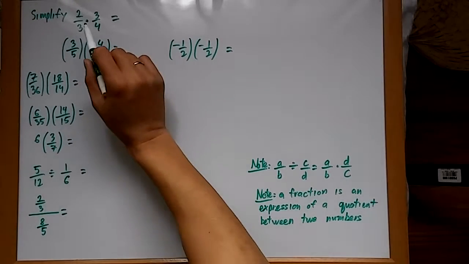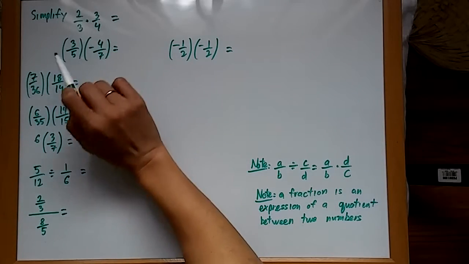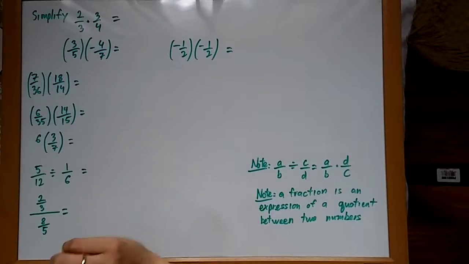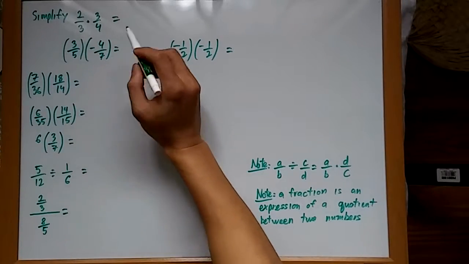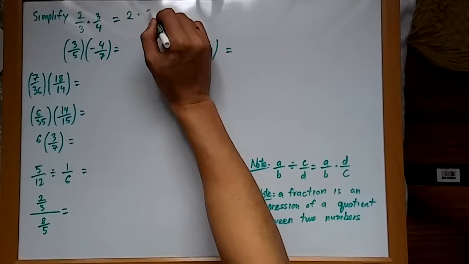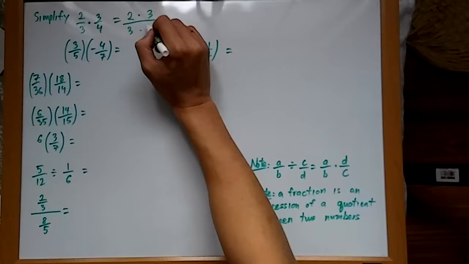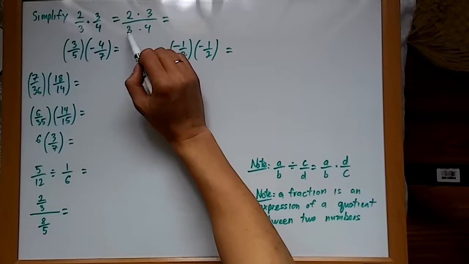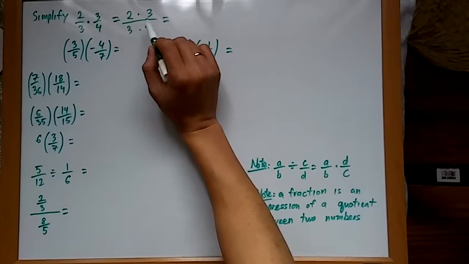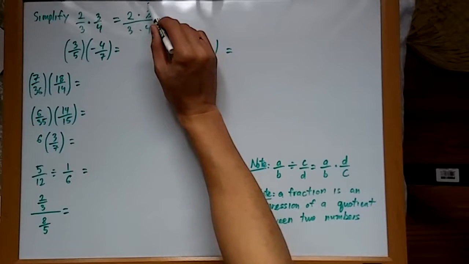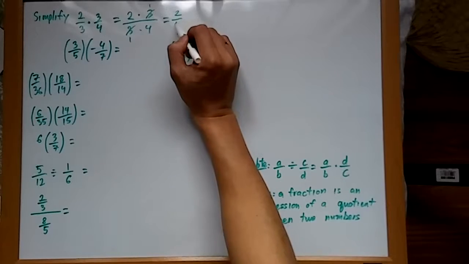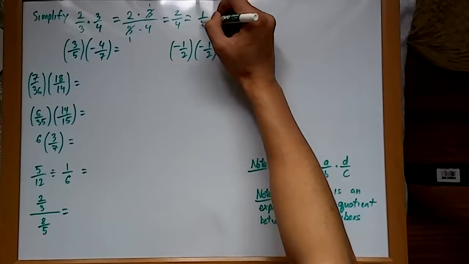So let's get started. Our first problem here, 2/3 times 3/4. Normally we just multiply it over and reduce it after the fact, but this time I want to do it a little differently. So we write down the expressions before calculating them. Now you see there's a 3 on the bottom and a 3 on the top. You can cancel them before even doing this calculation. You can cancel both of the 3s and put a 1 in their place. And then our answer is 2/4, and to reduce it is 1/2.